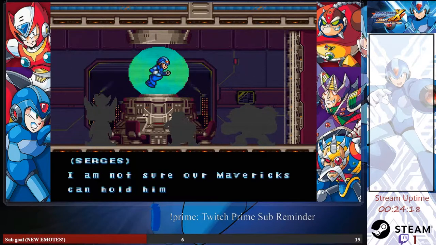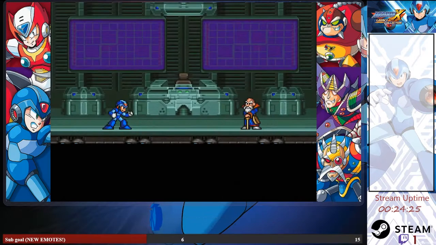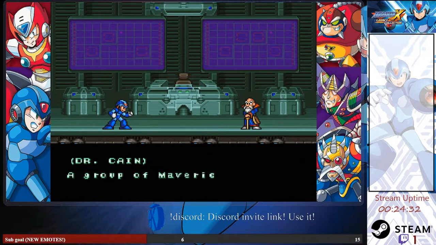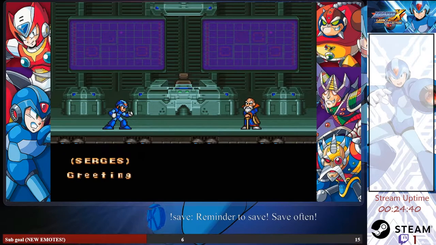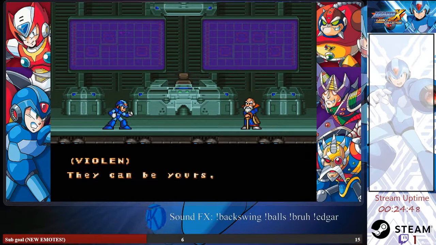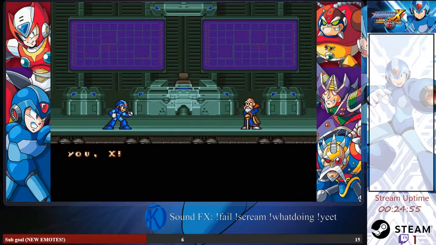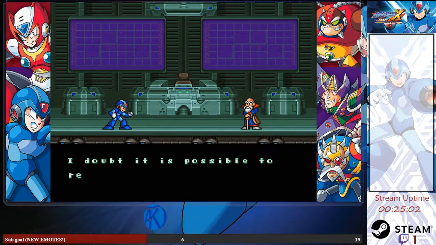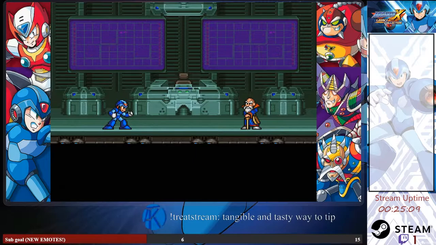He is quite formidable. I am not sure our Mavericks can hold him long enough. We may have to intervene. Dr. Kane, what happened? A group of Mavericks calling themselves the X-Hunters have just contacted us. Greetings. We have all of Zero's parts. They can be yours, if you can defeat us. We look forward to meeting you, X. X, Zero's control chip is still stored here. I doubt it's possible to resurrect him without it. Dr. Kane, I've got to get Zero's parts back. At any cost.